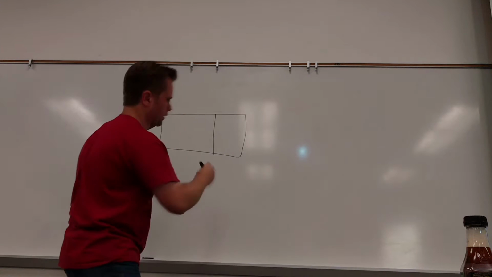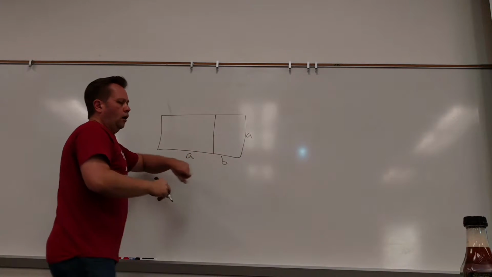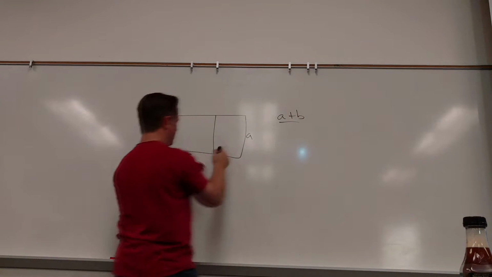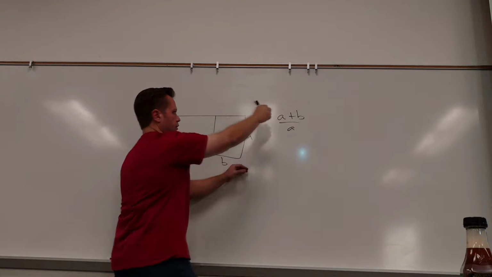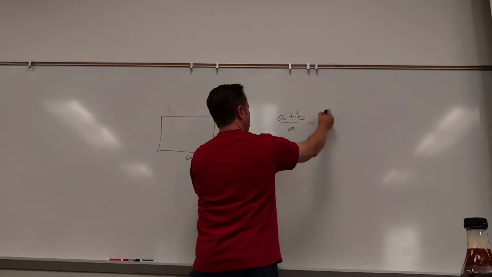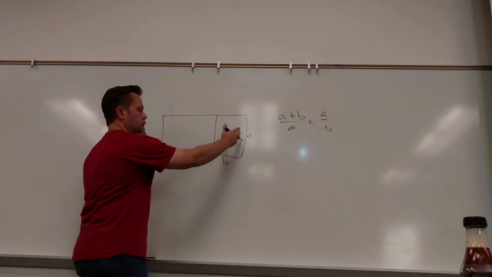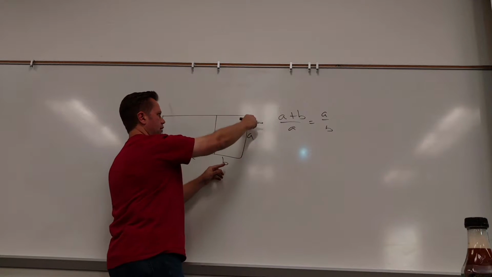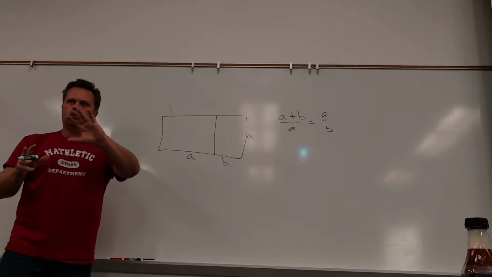So if you construct this so that this length to this length, that ratio, is the same as this length to that length, what would it be, Jeff? A to B, it should be, right? Yay, Jeff. If you construct a rectangle so that this length divided by that length is the same as that length divided by this length, let me stop there for a second. Is that in thirds evenly?